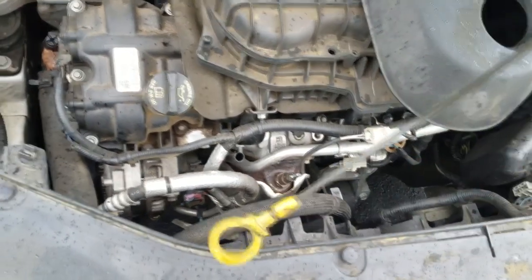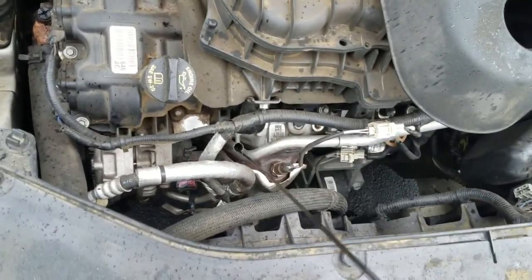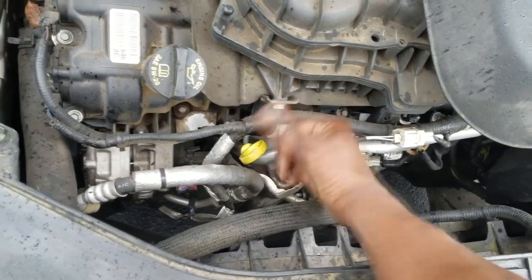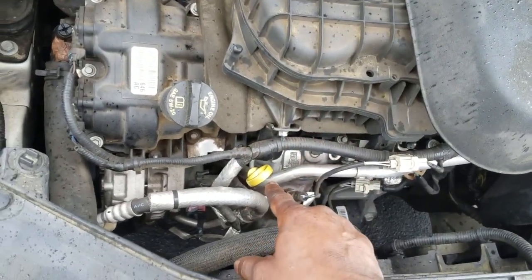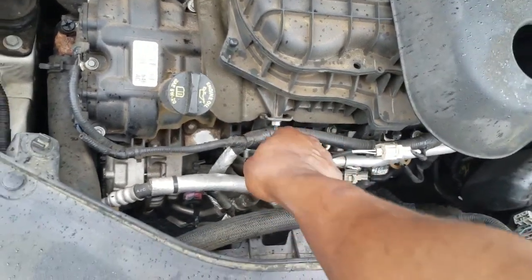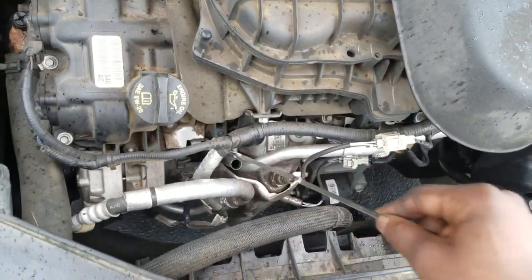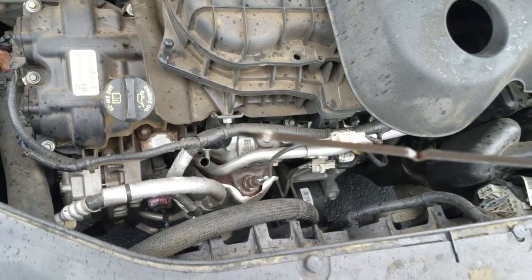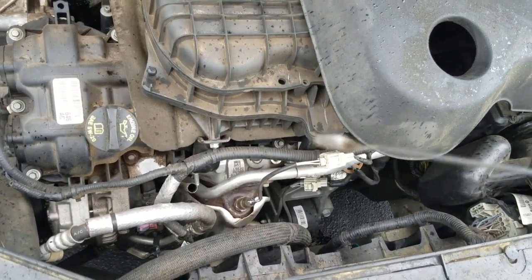Now, this is the original oil dipstick. Let me put this in here because I think I'm seeing things. Or I'm not seeing what I'm supposed to be seeing, which is oil on the dipstick. The dipstick is all the way down. I want to make sure y'all see this. Pulling the dipstick out slowly but surely. And ladies and gentlemen, what we have is absolutely nothing. I mean, not even on the tip.